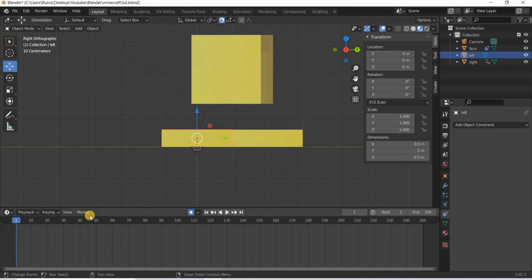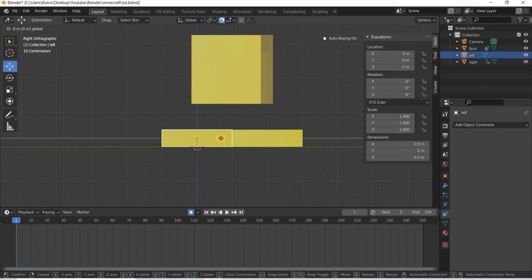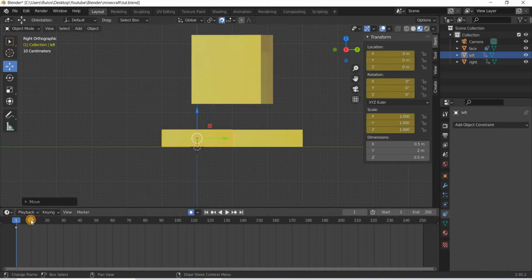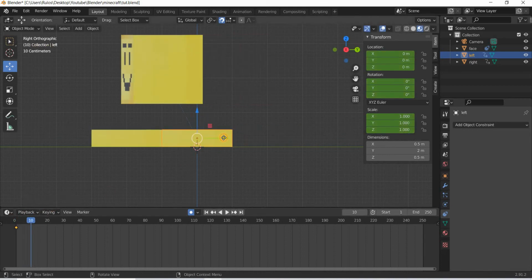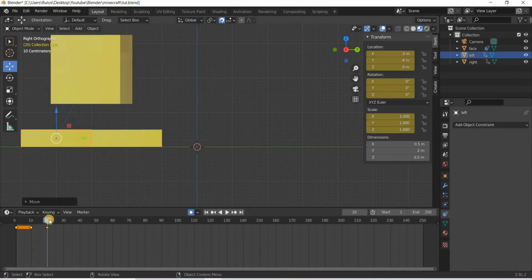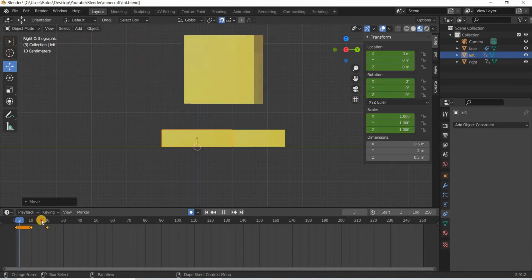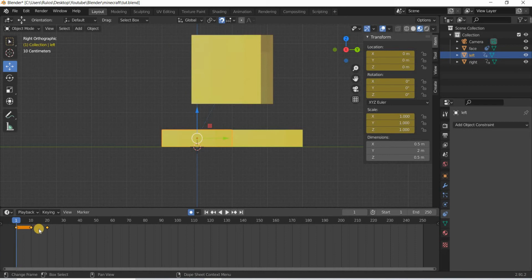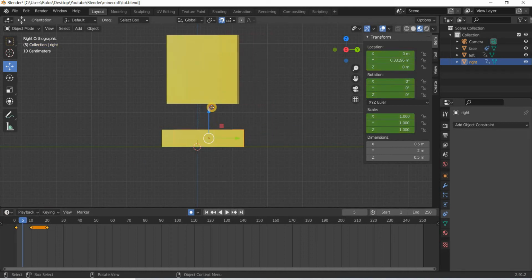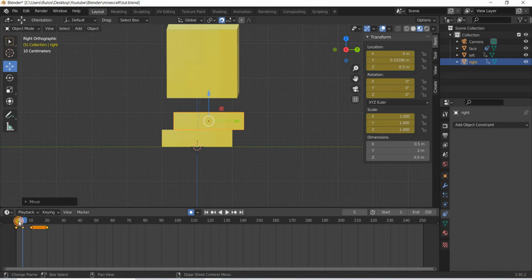Now the other object stays there until 10, nothing changes, and at 20 it moves one step forward. So now we complete one. So all the keyframes should be there, one at 0 and then one at 20 for both of these. Now at 5, this object moves up.